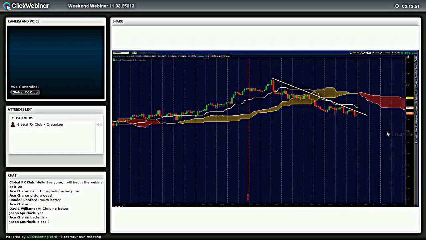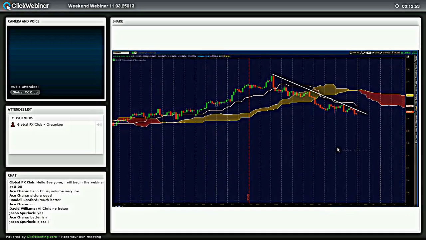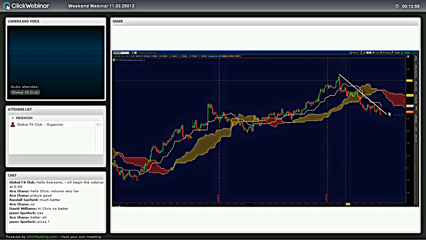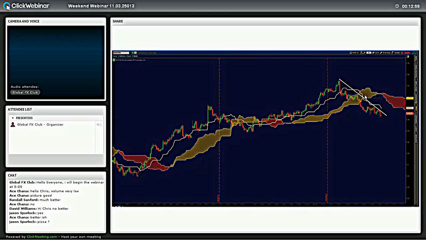Zoom up a little bit more, back out a little more. So we do have Aussie Kiwi showing us that it's on a downtrend currently. We have the future cloud bearish. We have price staying below the Kijun. We have the angle of the Kijun pointing towards the downside as well, showing us that the trend is valid right now.